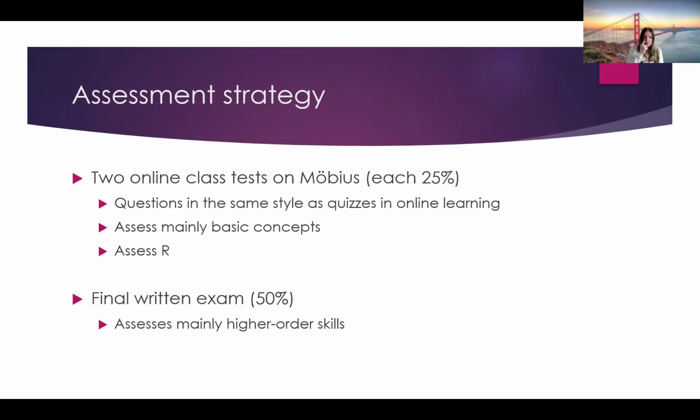So this is the structure of the module. I will also briefly tell you the assessment strategy of this module. There are 2 online classes on Mobius, which are worth 25% of the module mark. The questions here, because they're on Mobius, are in the same style as the formative quizzes in online learning. So students are already used to the format of this assessment.